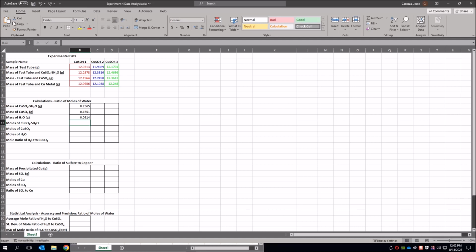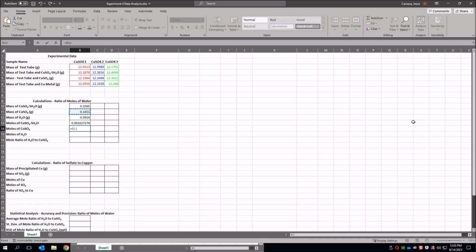So then the next thing that we do is we find the moles. To find moles, earlier in the video, Colin went over how to calculate an empirical formula from masses. So just like he did, we take our mass and divide it by the molar mass. Now, here, the molar mass is 249.69. I strongly recommend that you use the molar masses in this video rather than what you might find online, because the molar masses in this video were used to calculate the answers to your quiz questions. If you use different numbers, you might get slightly different answers, which may not necessarily appear in your options.